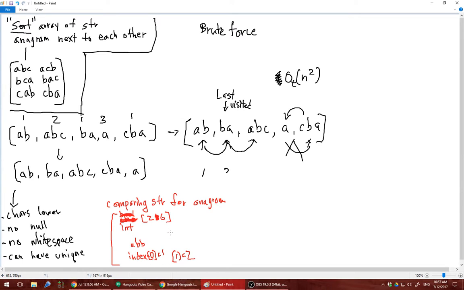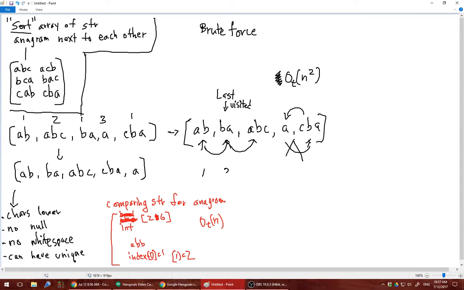Such a comparison is O of n, for the number of characters we need to look at.